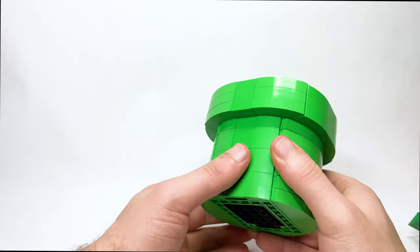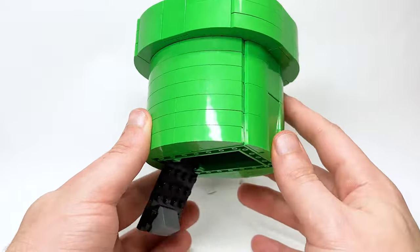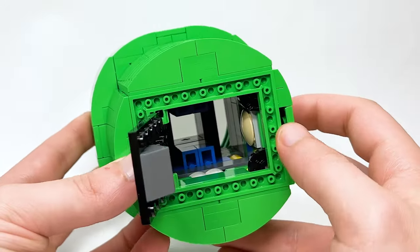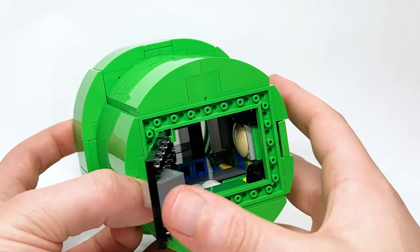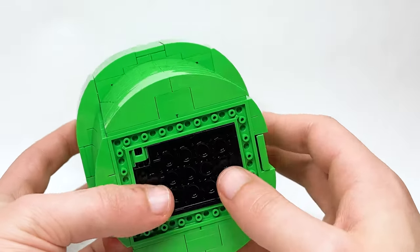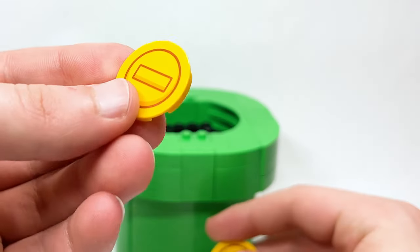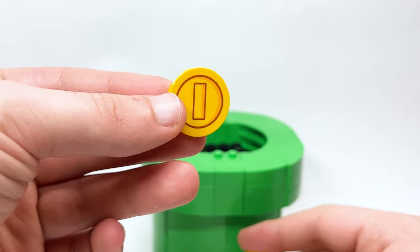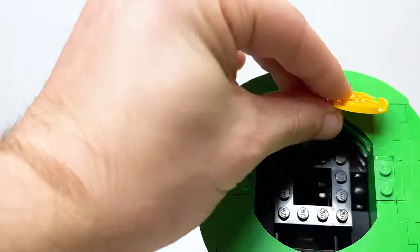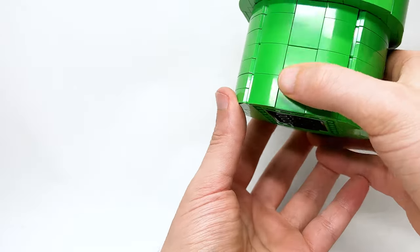You might be wondering what's inside — well there's a really cool hidden play feature. You push on this 2x4 tile and it opens up a little trap door revealing the interior. It's an incredible mechanism: pushing presses a slope, detaching it from two studs. And what fell out? These two 2x3 printed tiles — they're coins, which is so cool. This doubles as a little piggy bank. You've got coin slots on the sides, and to get them out you just push down.